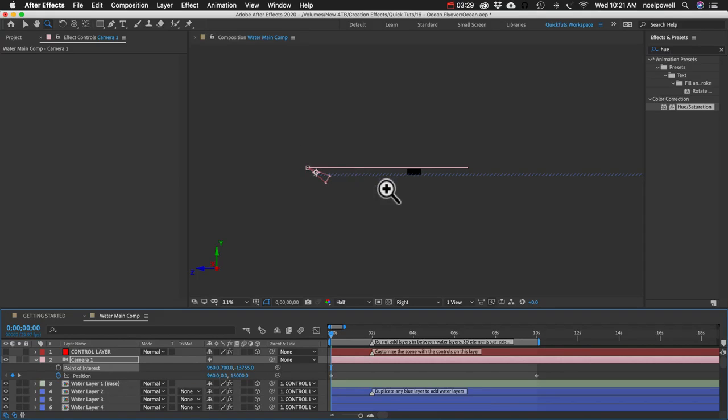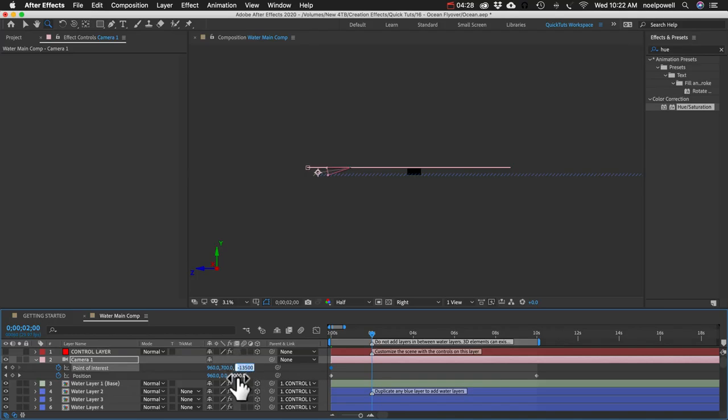Something like that should work. Actually, if you remember, our camera position is negative 15,000 pixels. Let's just make this negative 13,500. So that's 1,500 pixels ahead of the camera. We'll want to remember that. Let's add a keyframe for the point of interest, and let's go forward 2 seconds. We want to keep that point of interest ahead of the camera, 1,500 pixels, to keep it tilted down the same amount for those first 2 seconds.